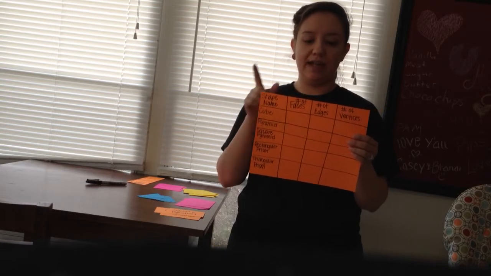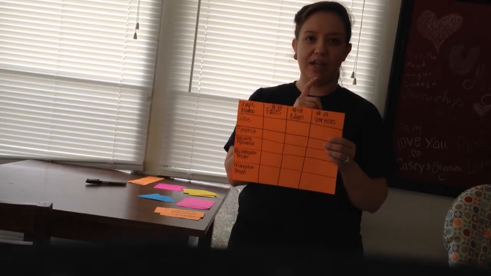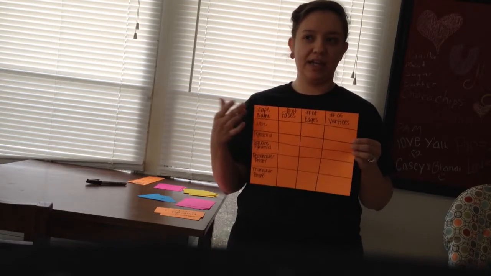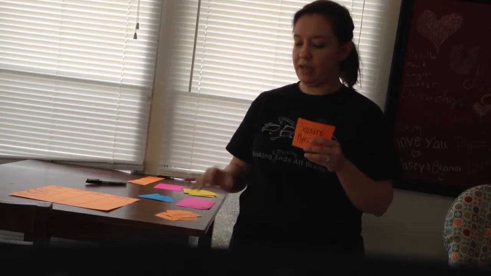The chart also has the number of faces, the number of edges, and the number of vertices. This chart is great for kids that learn hands-on and that can see visually, and for later assignments. I have already created the names because we will be breaking into groups of 2 or 3 to do this project: rectangular prism, triangular prism, cube, pyramid, and square pyramid.